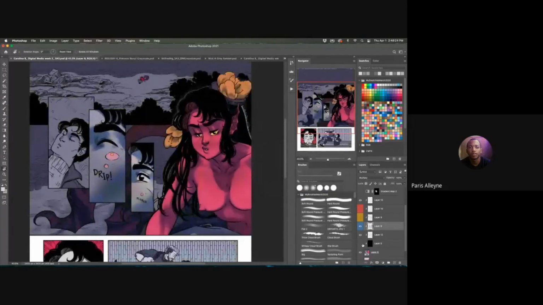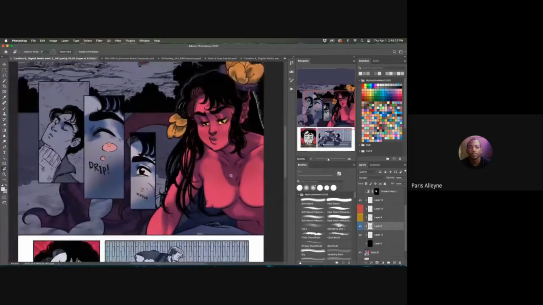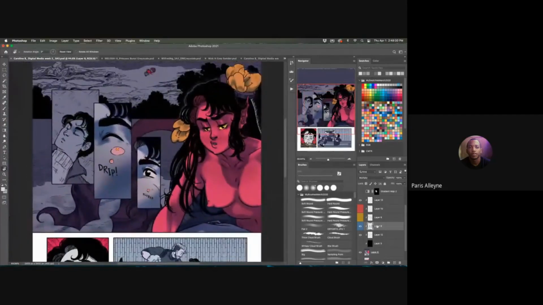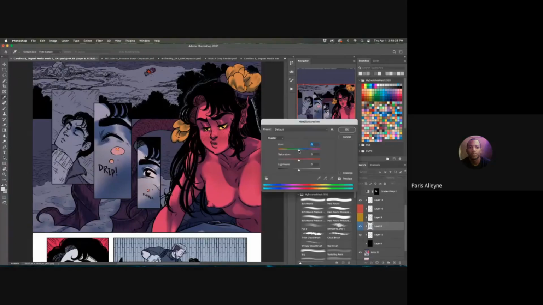So again, taking off my gray desaturated layer, now all of a sudden you can see the previously grayscale layer is actually affecting the art in a much nicer way. And because you should have it with 1 layer per tone, I can now take that same gray and move it around to whatever color I'd like it to be. If I want to go really warm, I could bring it to a warm side. I could make it really saturated, really desaturated. But again, it's up to you for what really works best for your image.